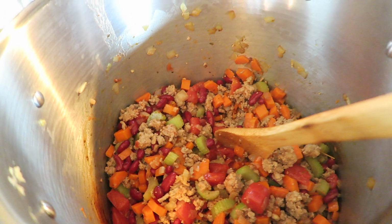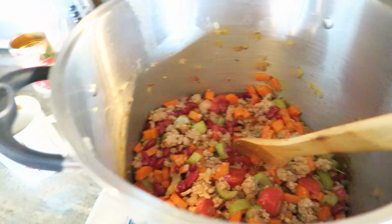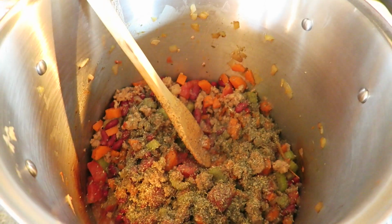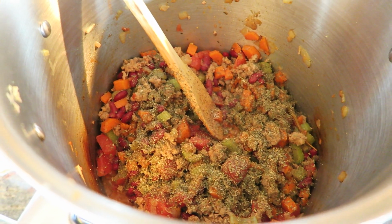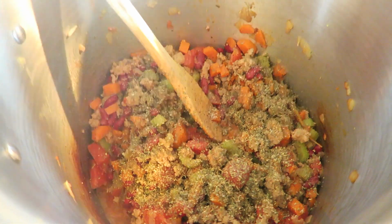I'll have exact measurements on my post with the link down below, but I literally just sprinkle it in until I think, man, that looks like a lot. That's probably good. Okay, so that's what it looks like before I stir it. You can see I just sprinkle it so that it's almost covered in seasoning. That's probably a terrible way to do it, but that's how I do it.